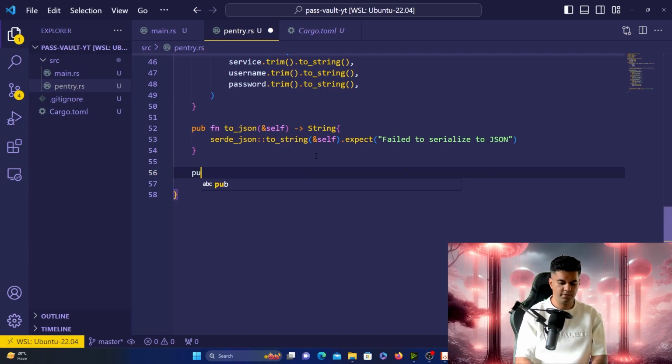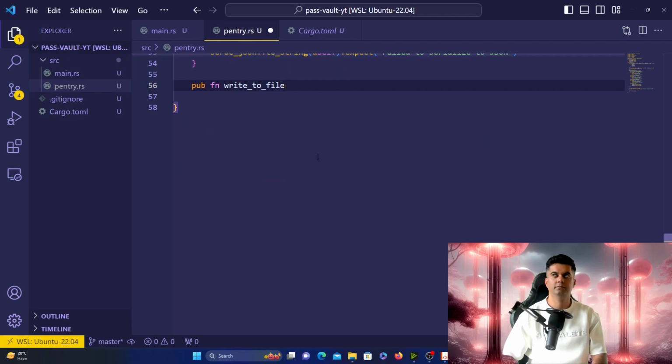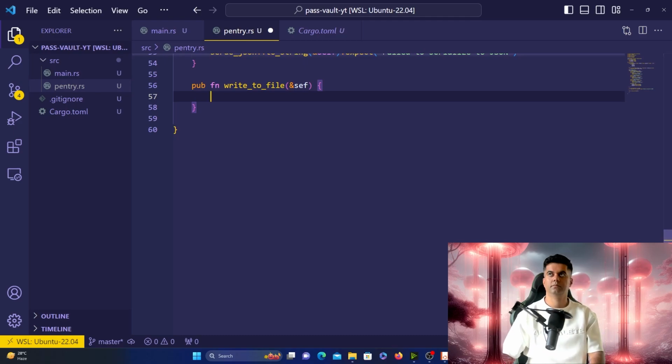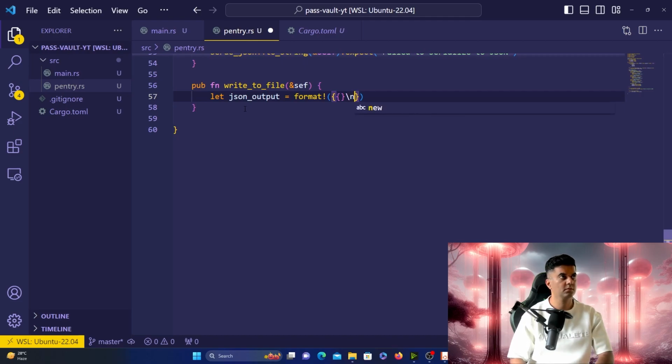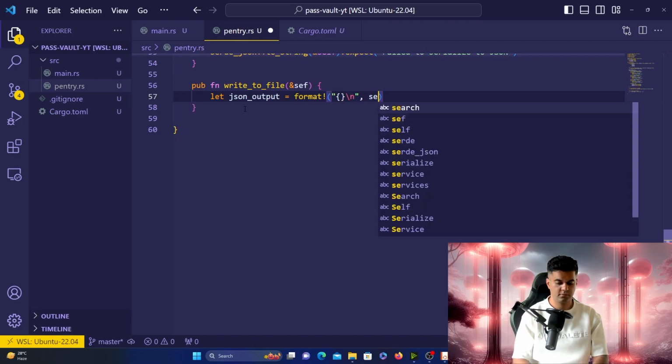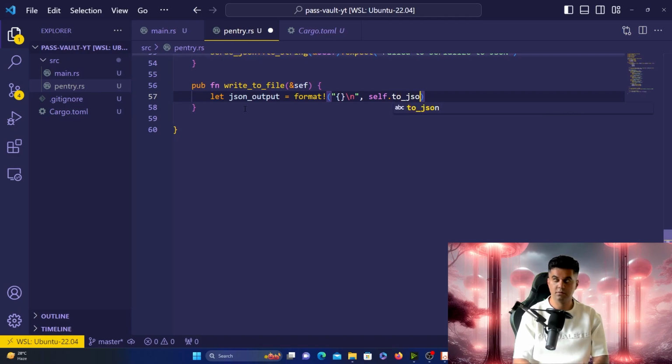So here we'll say pub function write_to_file. So first we'll set json_output equal to format self.to_json.